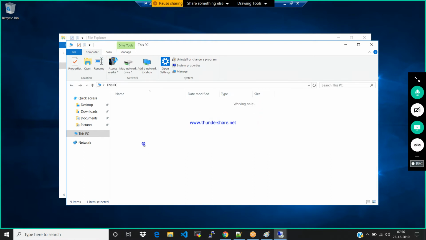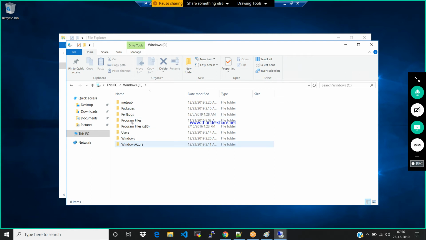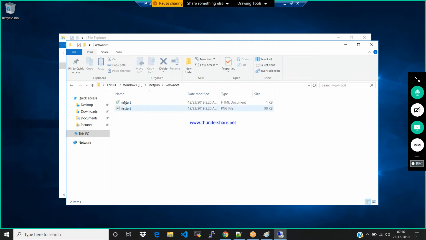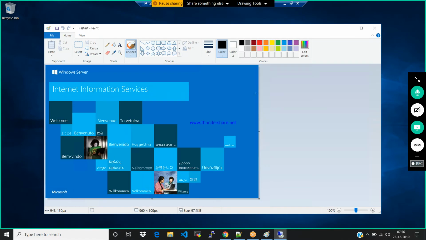Okay, so just go to C folder. There you can see inetpub. Once you install IIS, you could see wwwroot. This is the one, right?